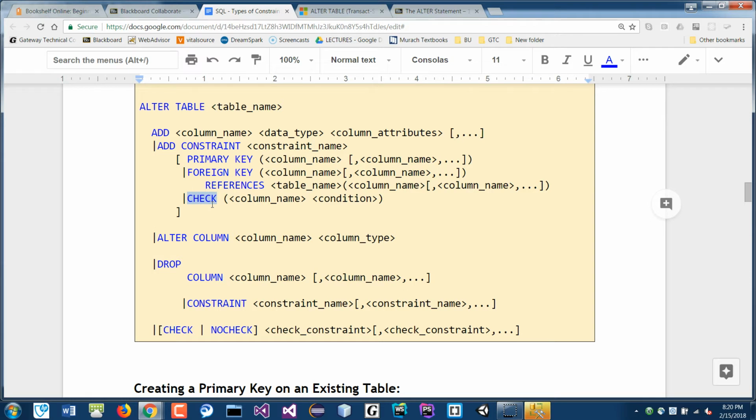Maybe they have some VIP, I don't know, special privileged people, right? And even though that person is only 20 to join the club, you can say, oh, you know what, I allow you because you are a huge donor or something. So you can go and make the exception by saying alter table name, and then no check, right? That means don't check it, and then go ahead and insert that.